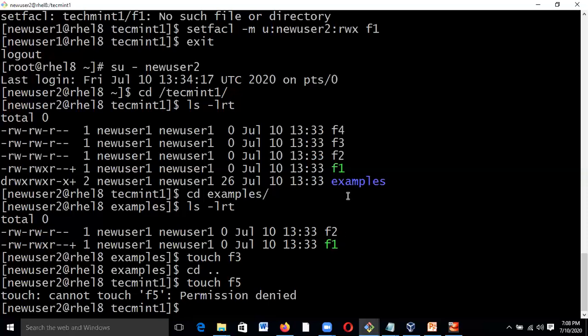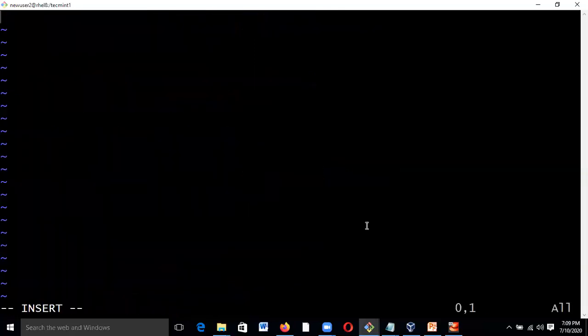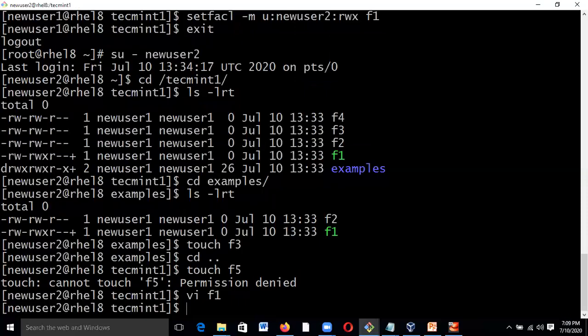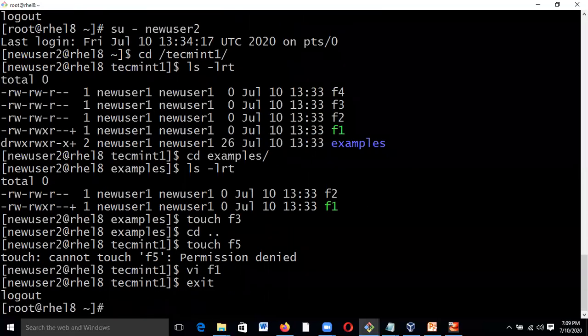I have the permission only inside examples, and user 2 has the permission to touch F1. He can do that. So for specific files and folders we have given the permission, and we can segregate that by users and rights. So now we have the idea of how we can grant the permission for users and rights.